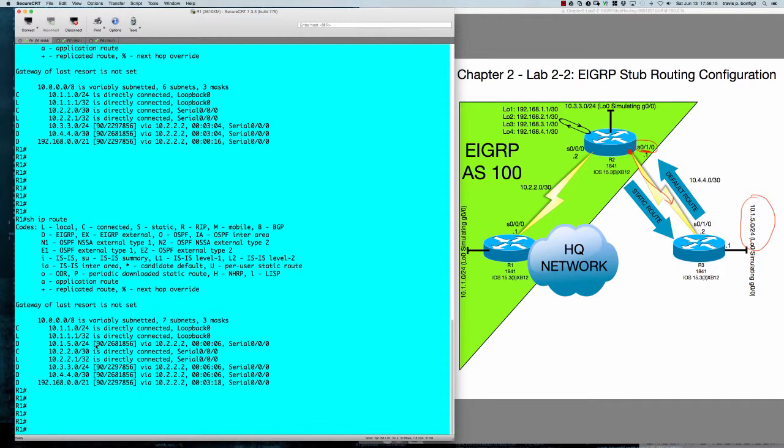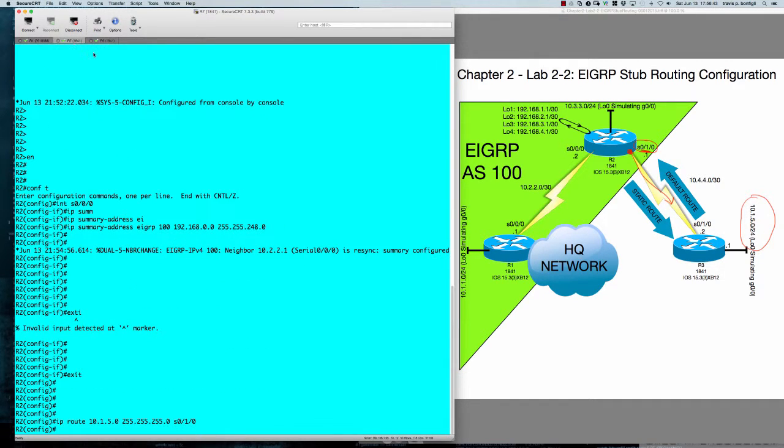And in fact, take a look here. Router 1 is seeing this as an internal EIGRP route with an administrative distance of 90. And then we have our EIGRP metric, right? And this is also known as the feasible distance. And the feasible distance is the lowest metric value to get to this network. And so it's interesting. Let's go ahead and do it the way the lab wanted us to set it up.